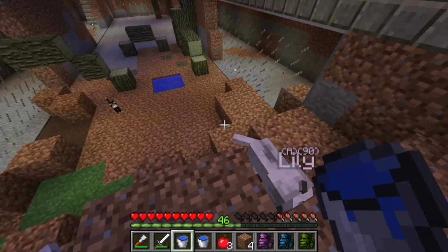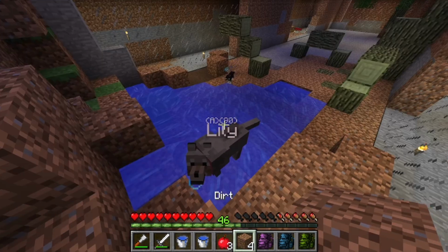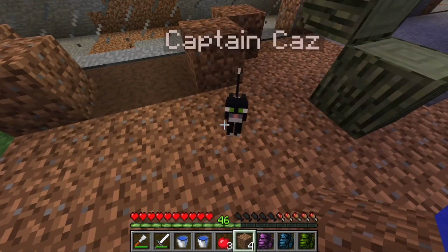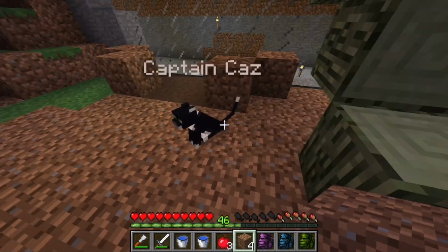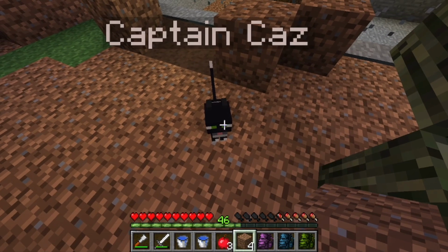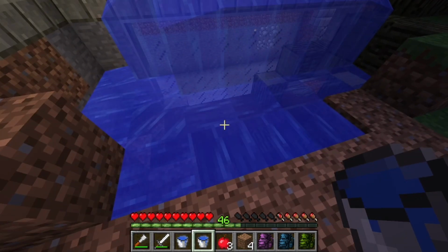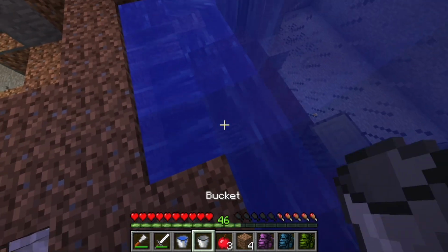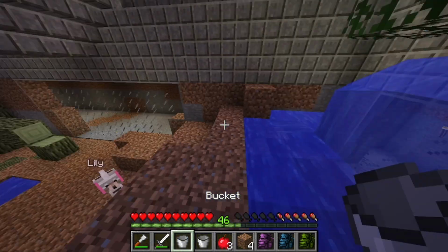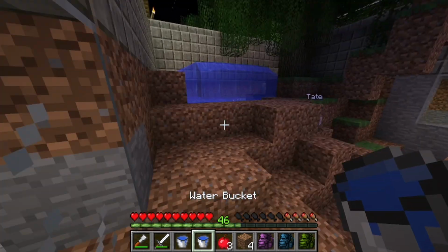Oh, you guys okay? You've been yelping a lot. No, I'm sorry. I'm so sorry, Captain Kaz. I know you hate water. Are you not the type of cat that hates water? Not sure. Usually cats hate water. I guess they'll be fine drinking it, but they just hate being in pools of water. They don't like that for some reason. That's what I've heard and been told.